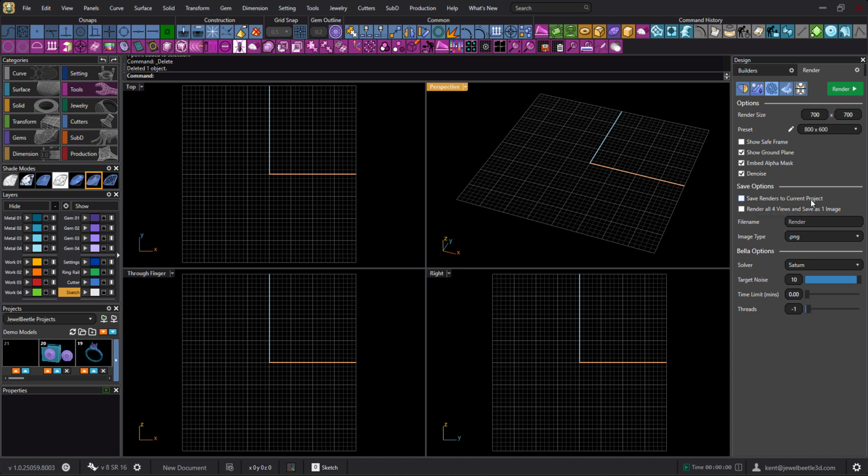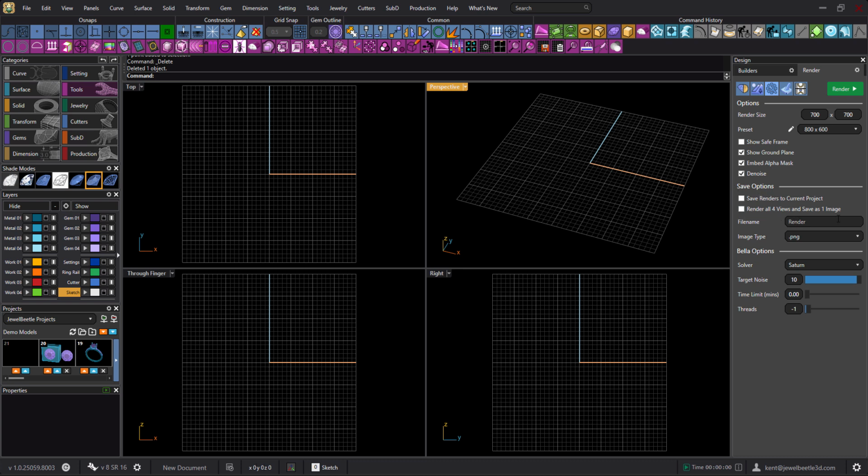Save renders to the current project. That does exactly what it's saying. Every time you do a render, if you let it finish, it will save that into the, in this case, my Jewel Beetle project's demo models folder, wherever that folder is on the hard drive. You will start to see renders in that folder. I don't prefer that because when I do a render, I might do it 5 times before I'm happy with it. Sometimes not, but I might be playing around and then it's dropping renders in that folder. Now, if it's a job and it's for your customer, then it's real handy because you don't have to even think about saving the render. It's going to dump them over there.